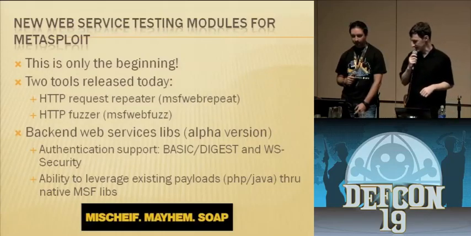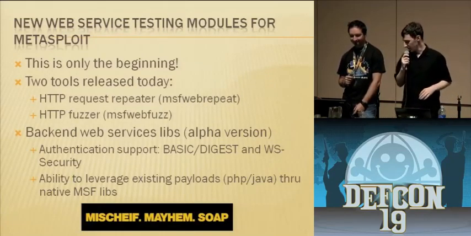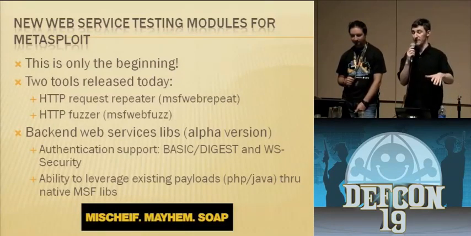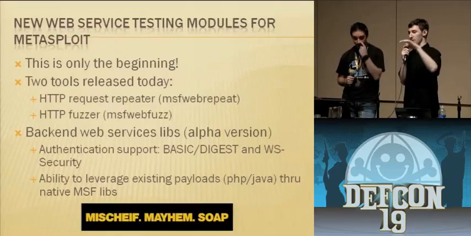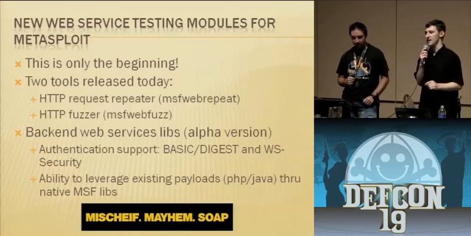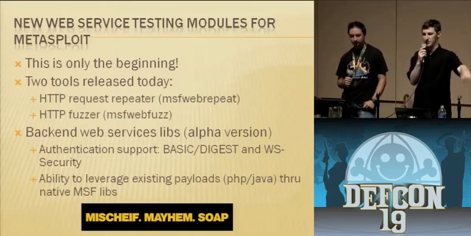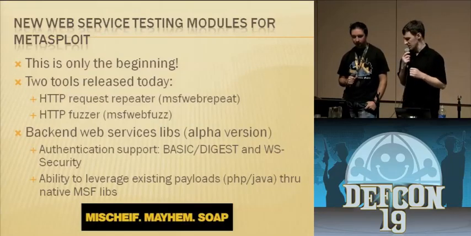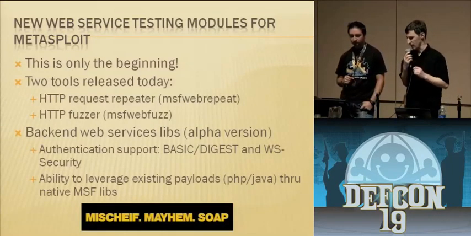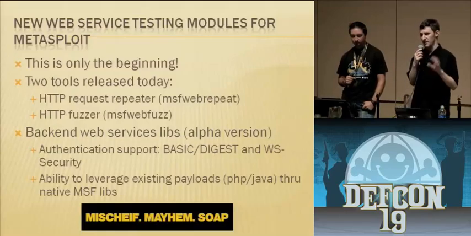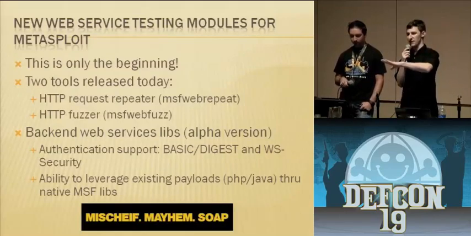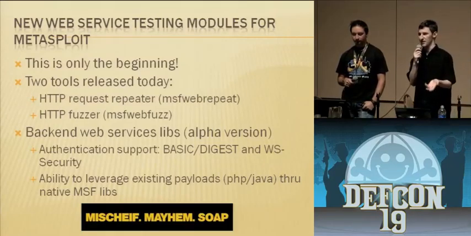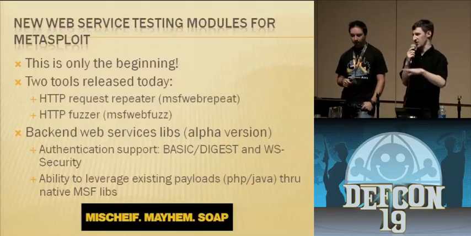All right, so now we're going to get to some of the cool stuff that we did in improving the state of the industry. I was looking at the current stuff in Metasploit, and the current methodology is to use SoapUI to communicate with Burp Suite, or to use Ken Johnson's stuff and add the plugins, and then do a lot of coding outside of Metasploit. So two things that I did here: I wrote a quick HTTP repeater that takes a SOAP request and sends it off to a web service. And then I did a quick HTTP fuzzer so that we could demonstrate how we could find these vulnerabilities with Metasploit.